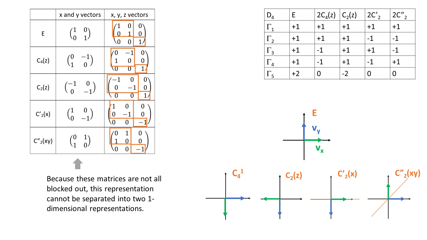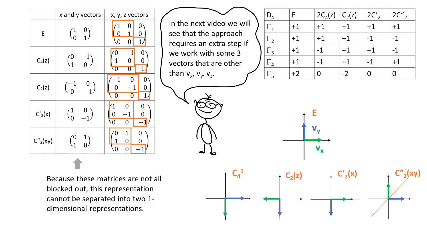In the next video, we will see that if we take some other set of three vectors, we would not be able to determine just by inspection to what EREPs the resulting 3x3 matrices are breaking into. We will need to perform similarity transformations, which changes the basis back to the standard x, y and z vectors. But as I said, that is for the next video.